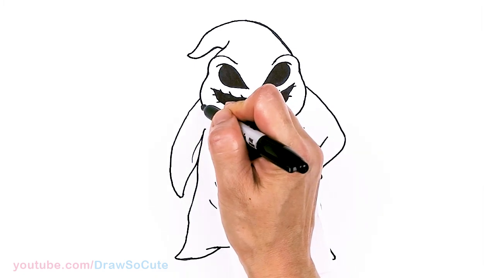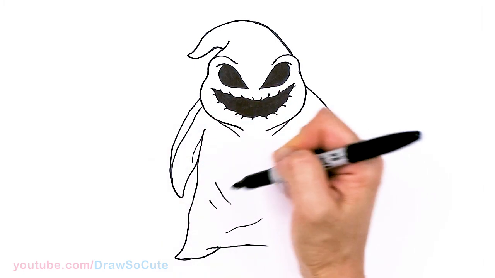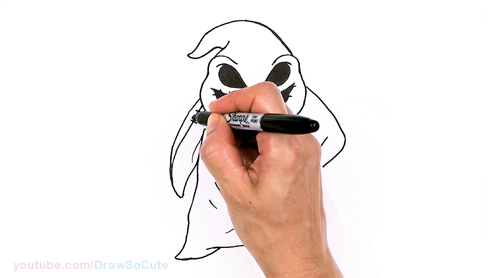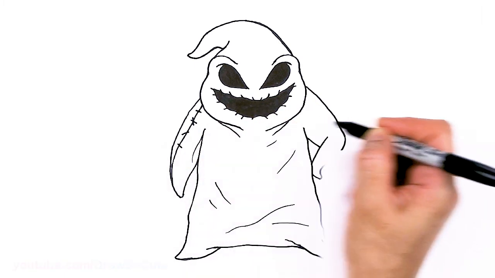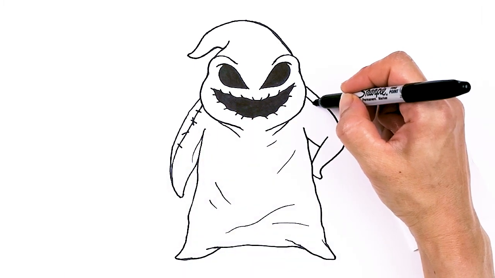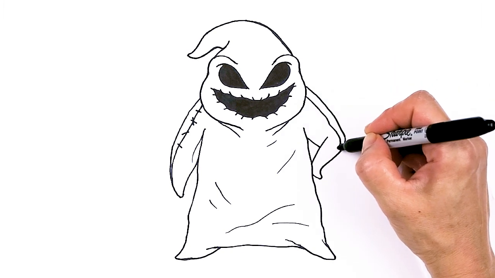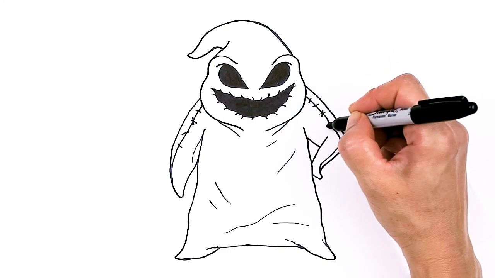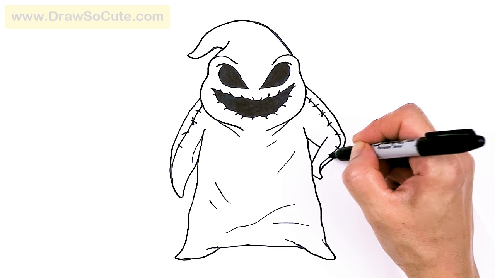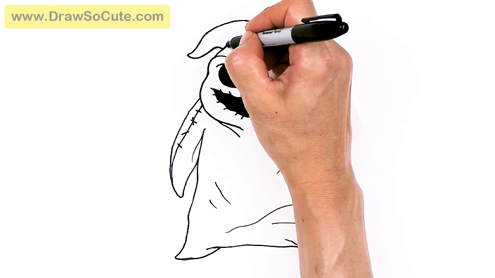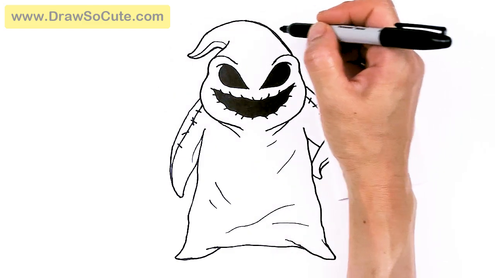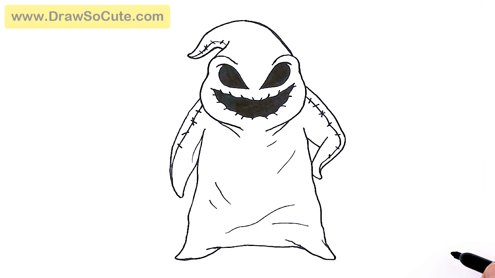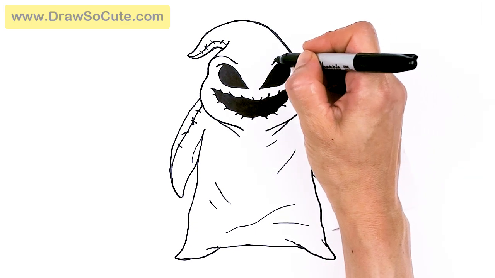So let's say about right here, I can add a stitch that just kind of tapers in. And to create these stitches, just come in here and cross them. Sometimes you can put an X, all in different directions. So same thing over here. And this one, we're just gonna bring it all the way down. And once again, just cross it different directions to create that stitch. And one more right here. Just a little indication. And I think, let's see, that's pretty much, I think we have enough stitches.